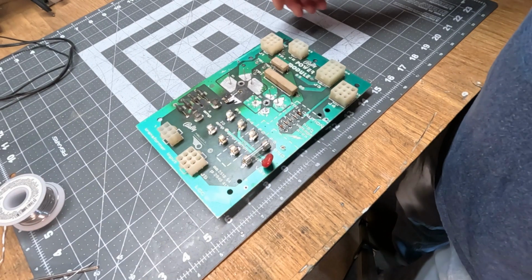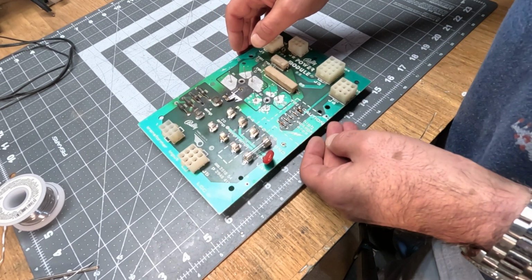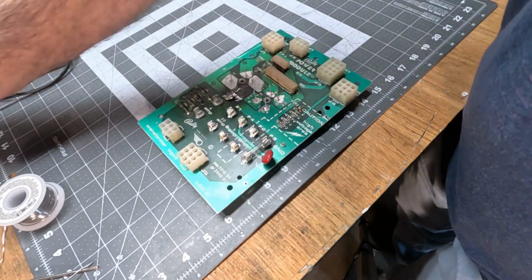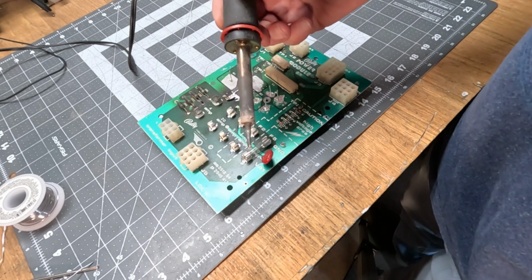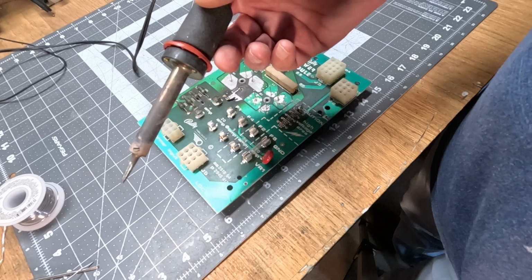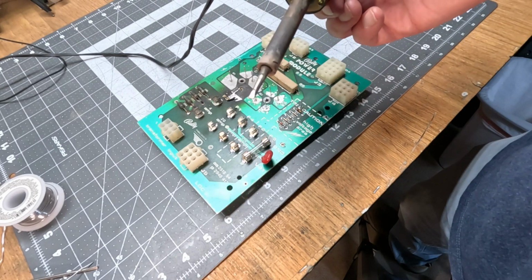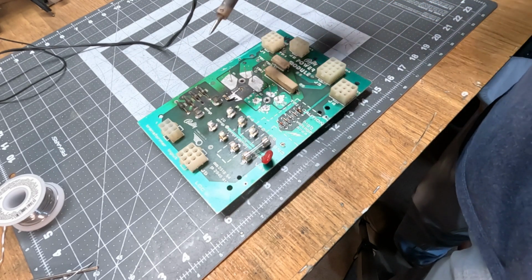Okay, I did most of it. The only thing remaining are the big rectifiers. Now you want to use a fat tip. You don't need to use a 100-watt gun, but you do want to have a somewhat fat tip, and that'll work fine even on these thicker ones.